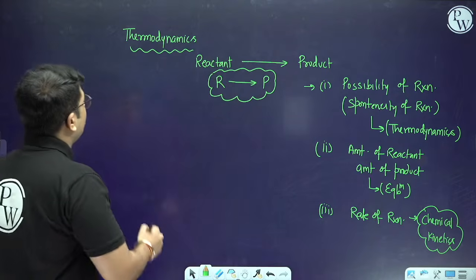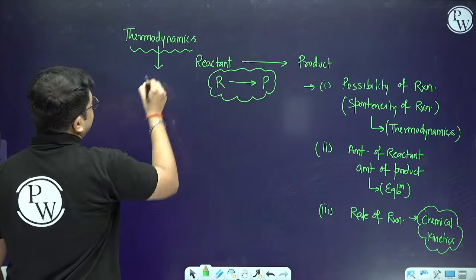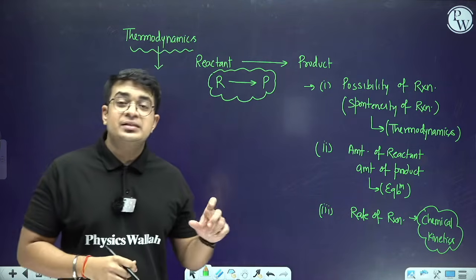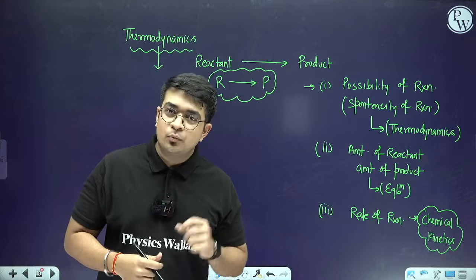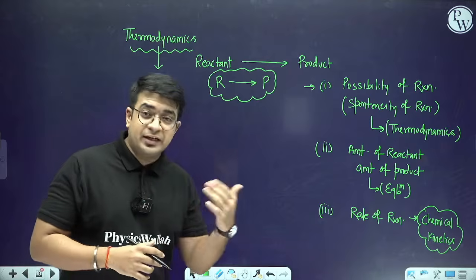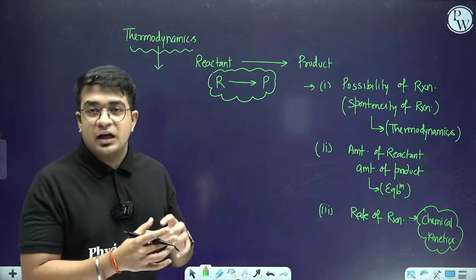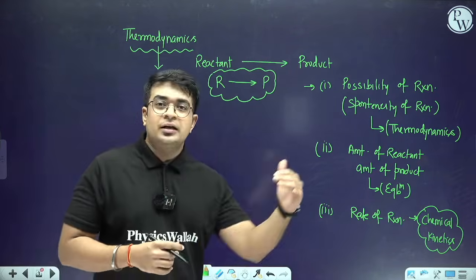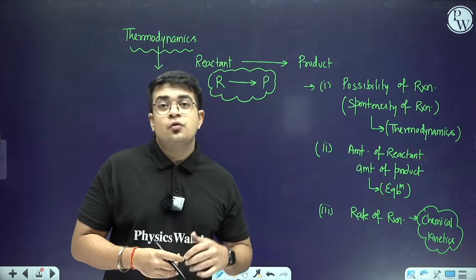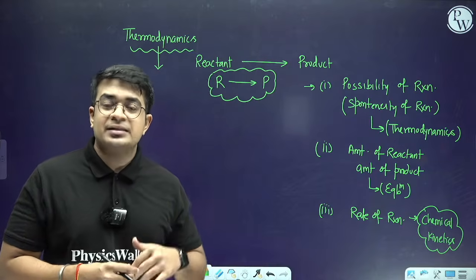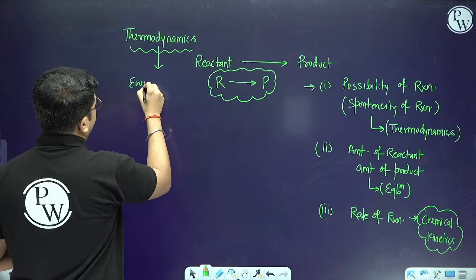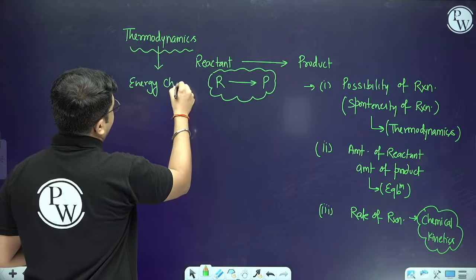Now if I talk about the term thermodynamics, you can clearly see in this case we have two terms. First one is the thermo part, and the next one is the dynamics of the reaction. So basically thermo means heat exchange. So in this particular chapter we are going to discuss different types of heat exchanges which occur in a particular process, and what are the different types of reactions where we need this kind of heat, or I can say this kind of energy. So this part is somewhat related to the energy exchange, or I can say energy change.